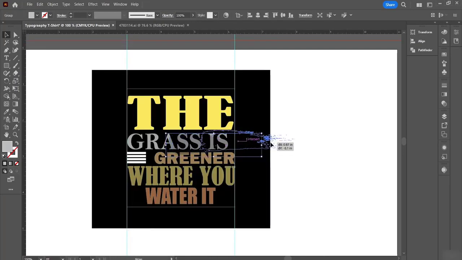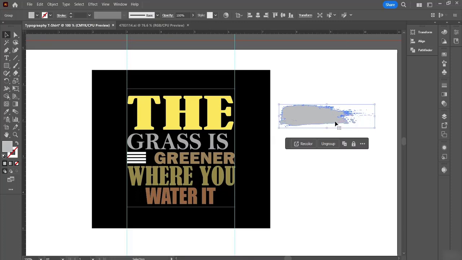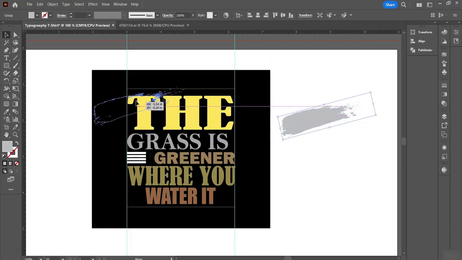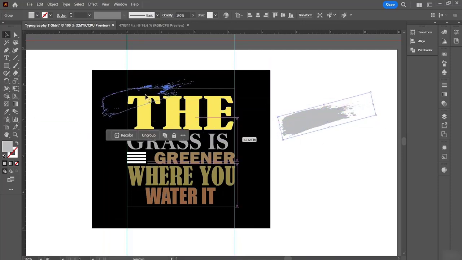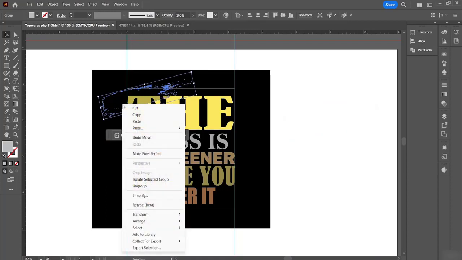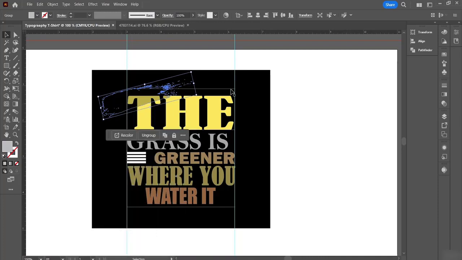let's go back. So let's bring it right over here. Here you guys can see this is kind of in an ash color. Okay, so if you want to move this thing up a little bit, you guys can just move this thing up from here. Okay, so if you want to select some different colors, suppose I will select this one, and if I want to check its transparency, okay, I will be able to check the transparency from here as well.